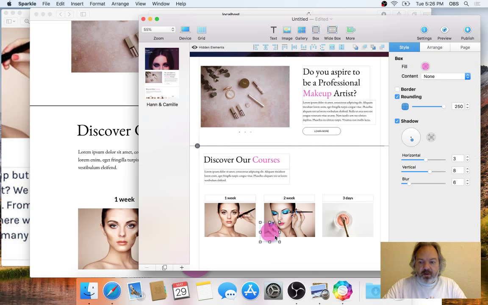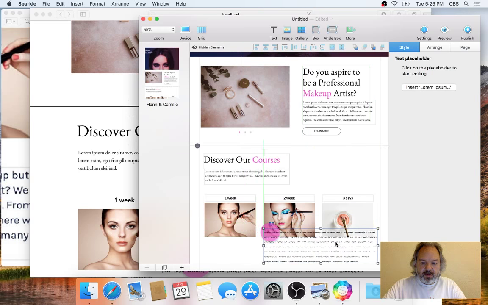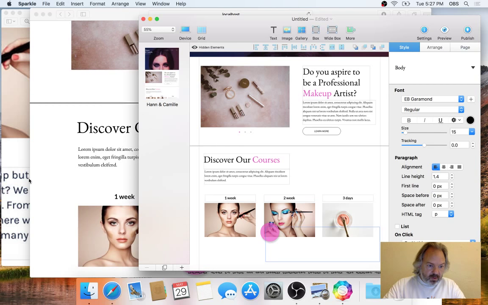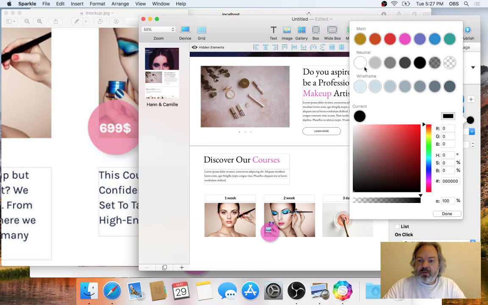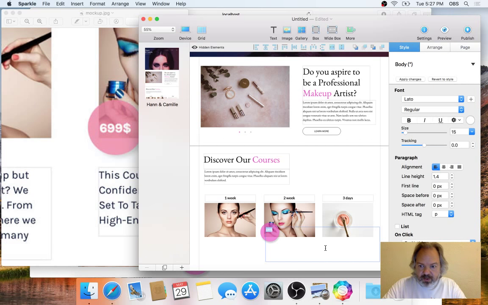So I go back here and put the price label in. I'm going to add text on here and say, what was the Mockup saying? So this is $699, and make it white. I'm not even sure the Mockup was made in Sparkle here. This looks more like a Sketch thing maybe. So it's not going to be identical, but I can still eyeball it to make it exactly like I want.